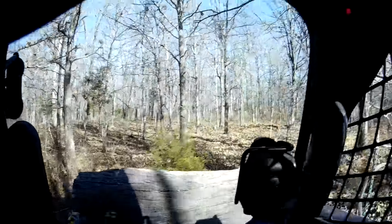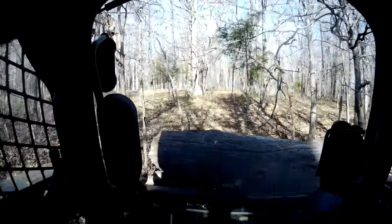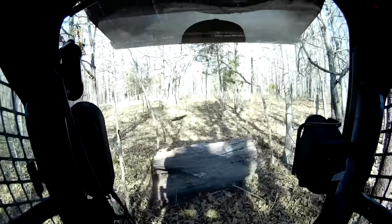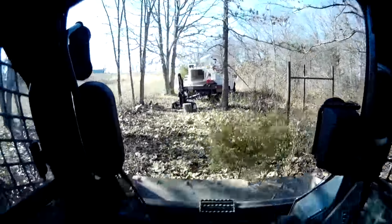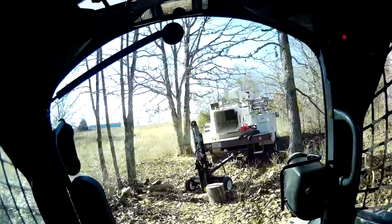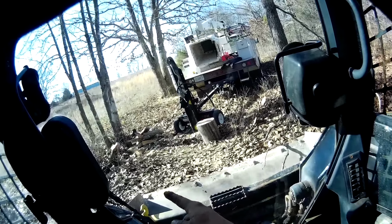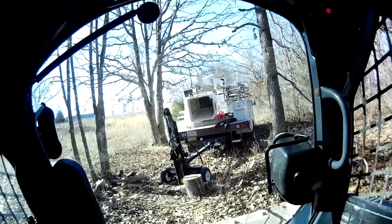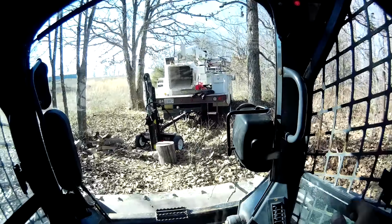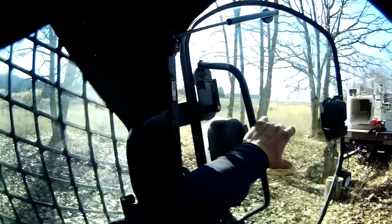Okay, so we're gonna put this little log somewhere, like, over here. That's where that thing lives. So let's try out my hook. Rather than going back there and loading up a bunch of wood and then dumping it and then splitting it and then stacking it back in the bucket, I'm gonna try to drag this whole friggin' log out of the woods right now. It's pretty big. There's a branch to it. You guys will see in a minute. Shut up. So let's get some chains.